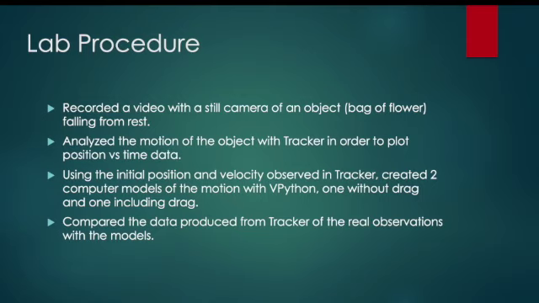So the procedure for the lab: I recorded a video of me with a still camera dropping a bag of flour from rest to the floor. Then I analyzed the motion of this object with Tracker and plotted position versus time. Then I used the initial position of this motion to create both of my models, one with drag, one without drag. And then I compared the two models with the observed data.